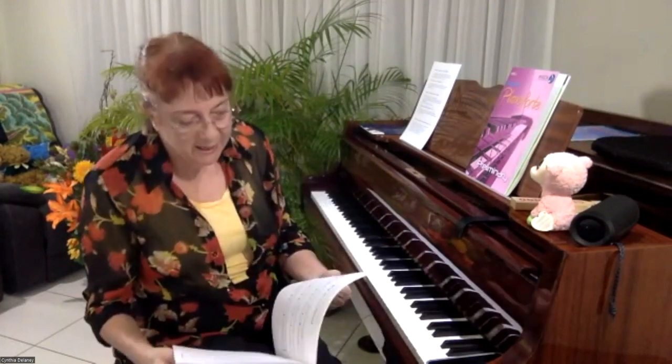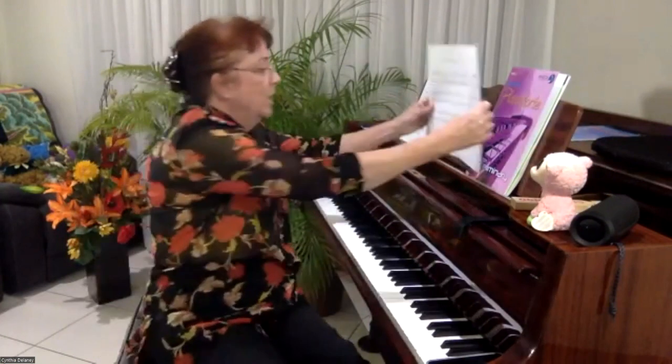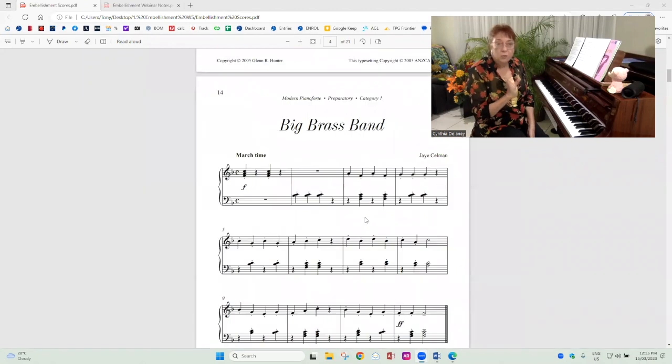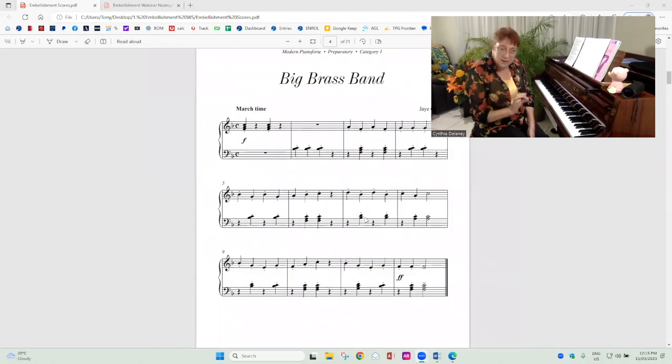Big Brass Band. Now, when I first looked at this piece, I thought, oh my goodness, there's not a lot I can do with that. But when you really look at it, and again, just remember, we do not have to be doing embellishment at this level. It's really a choice thing. It's not mandatory with ANZCA at this level. But you know what? If you get those students starting at the lower level, it's so much easier when it comes to when it's mandatory.